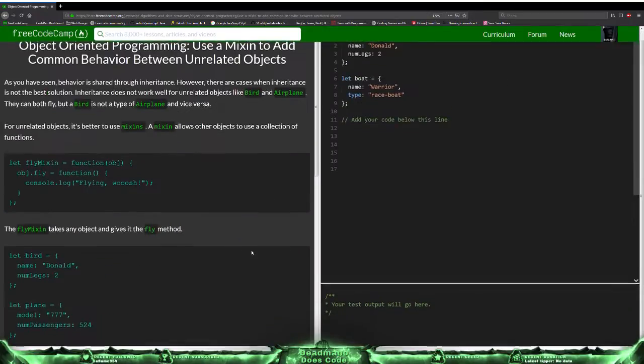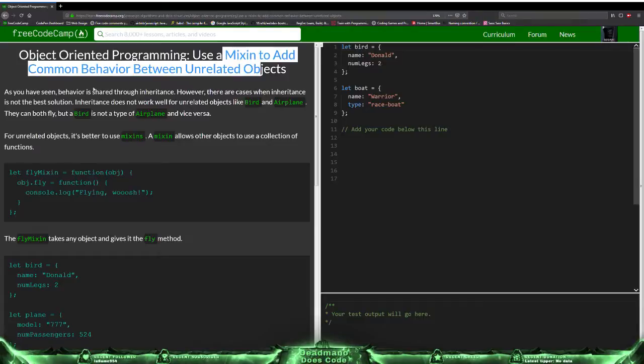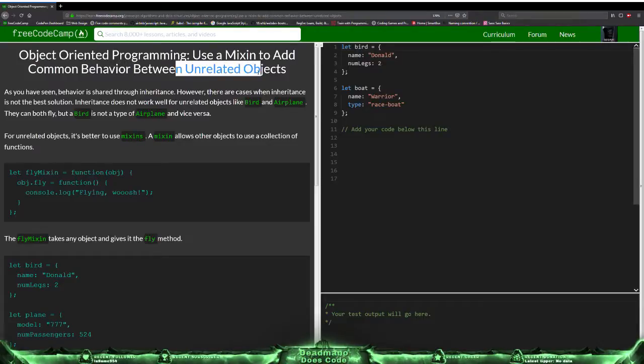There we go. Use a mixin to add common behavior between unrelated objects. Interesting. A mixin. This is something that I learned through CSS stuff. This is cool.